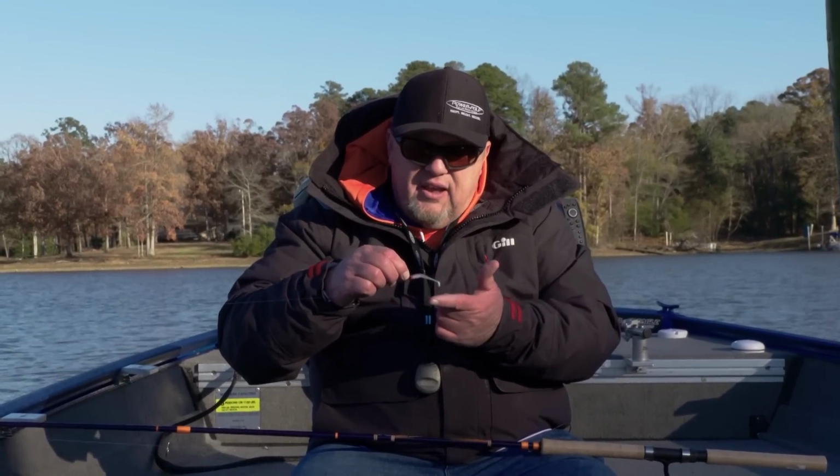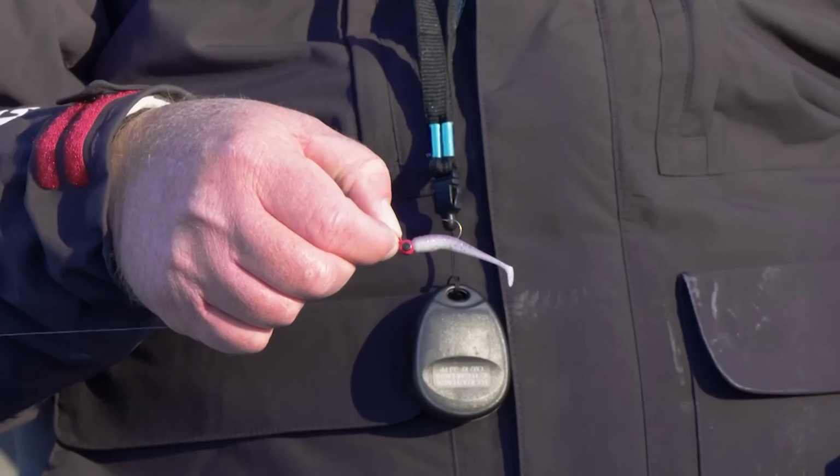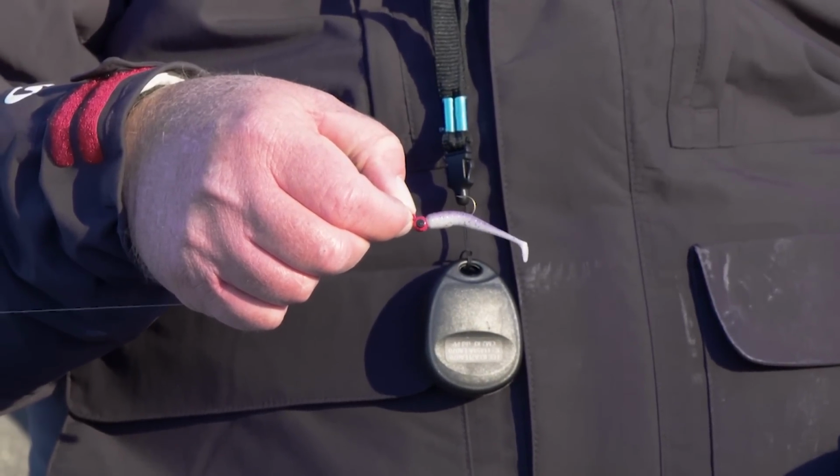And the bait of the day was this Glo-Pro micro dancer, and they were absolutely dynamite. But that's the gear check for today.